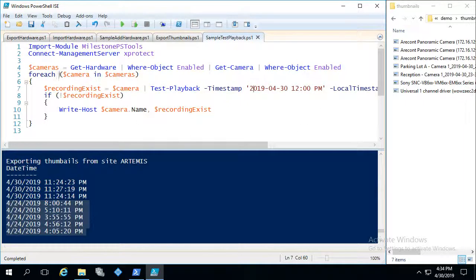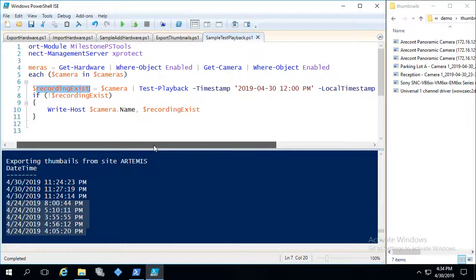So let's walk through this. We're going to get our cameras, so we just call get hardware, only grab the enabled hardware, and then we grab all the cameras from those hardware devices and only grab the enabled cameras. All right, and then we're going to foreach through all of the cameras, and I'm creating a variable here called recordings exist.